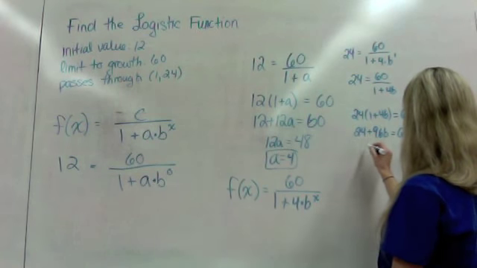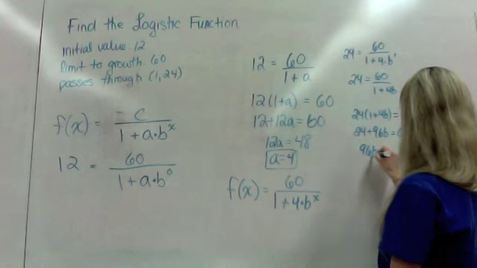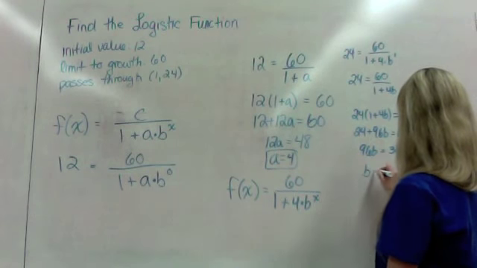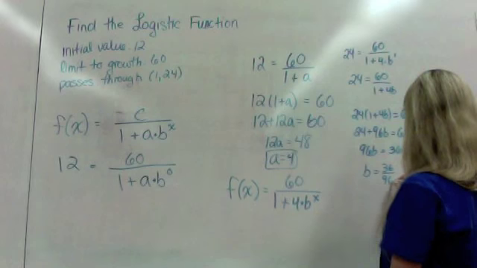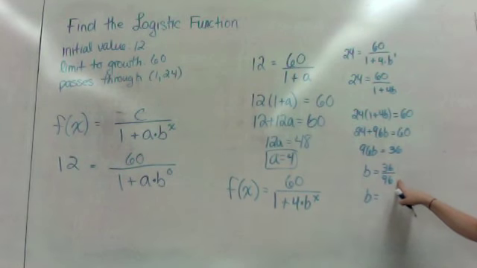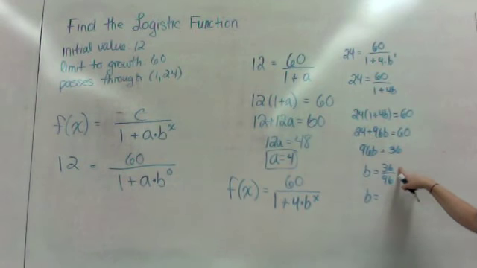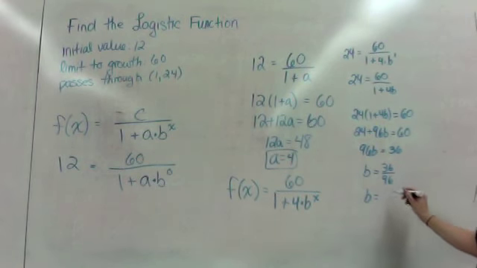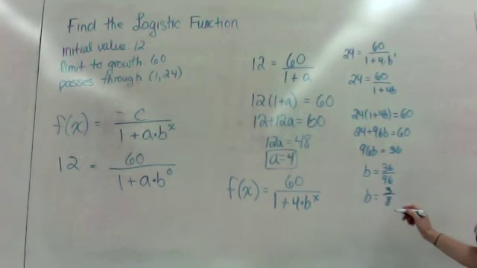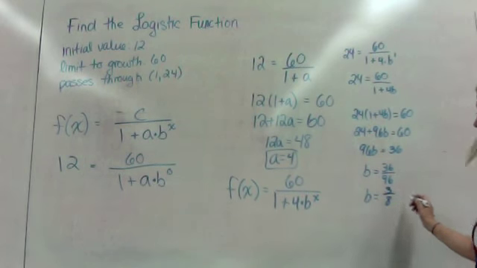Subtract 24, what do we get? 36. So 96b equals 36. Divide by 96, b equals 36 divided by 96. So b equals what? What does that reduce to? What's it reduced to in fraction form? Well, what goes into 36? 6 goes into 36. Does something bigger go into 36? 12, right? 3 times. How many times does 12 go into 96? 8. Is that correct? Yeah, can somebody verify? Okay, good.